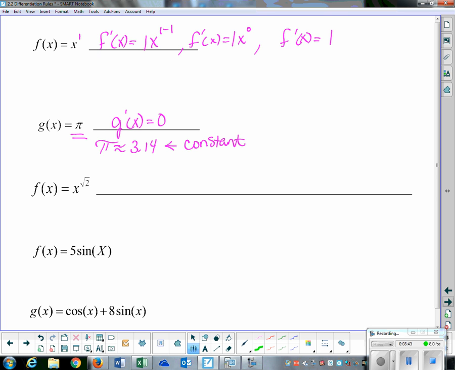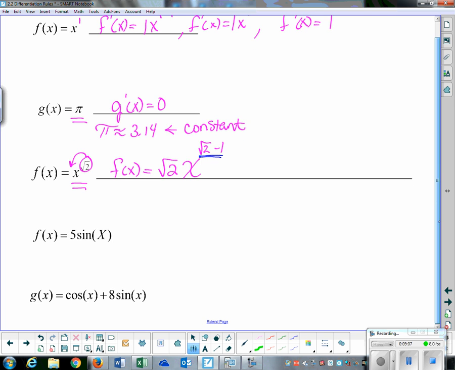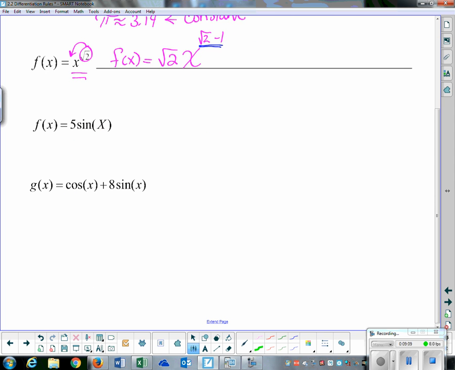All right. For this one, I think what I'll do is just follow the power rule. I'll have f of x is equal to, square root 2 is going to come down. I know it's a goofy power, but it'll be fine. And then I can say I have x raised to the square root 2 minus 1. Now, if I could do any simplifying here, I would, but those two are unlike terms and they will not come together. All right, a little practice with those trig functions.